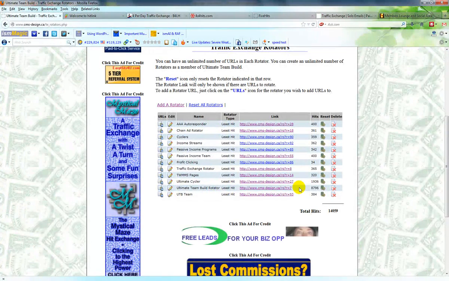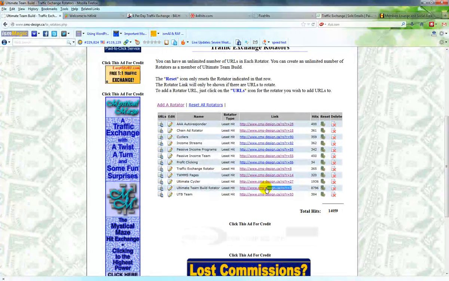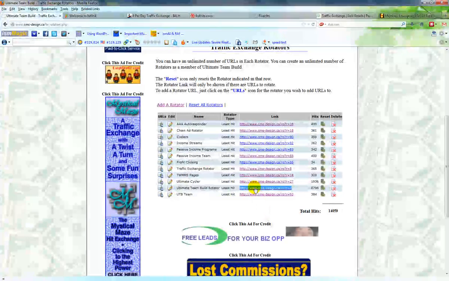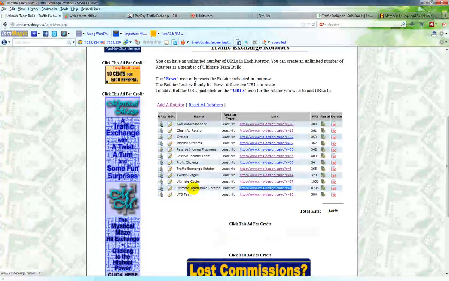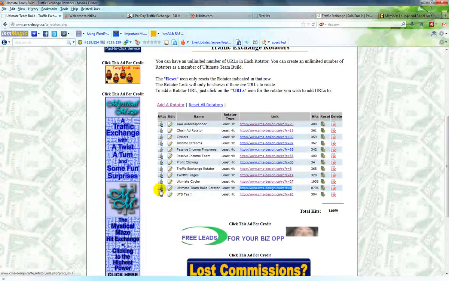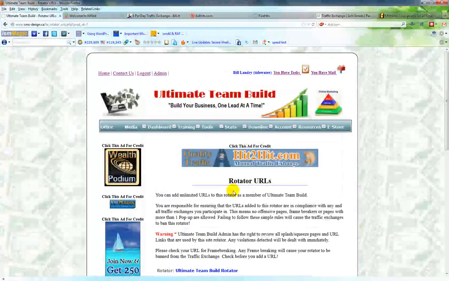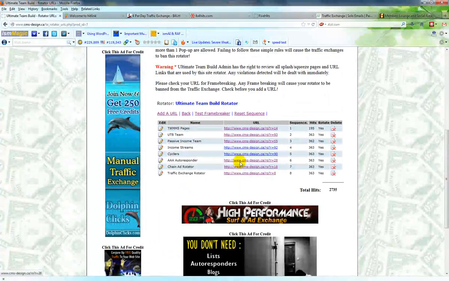Now, I belong to over 400 traffic exchanges, and every one of them I only add one site, and it happens to be this link here, and that's a rotator. And if I look at what's in that rotator, it's actually a series of other rotators.